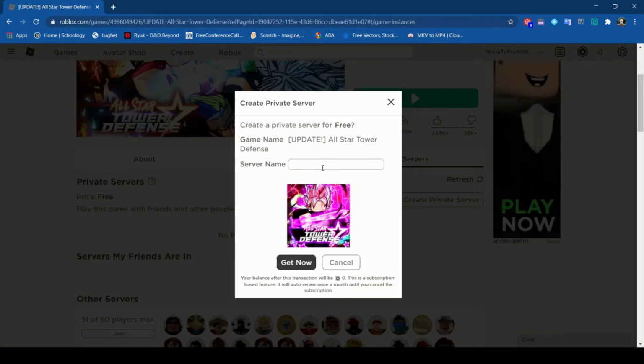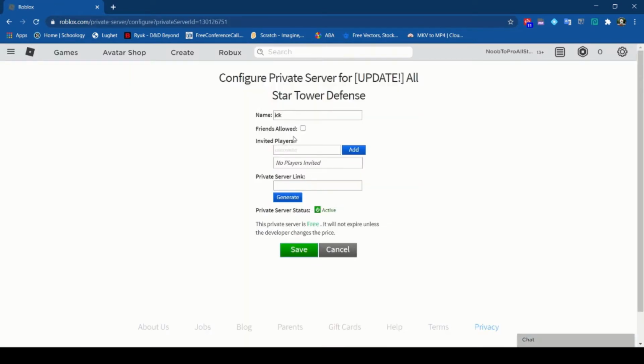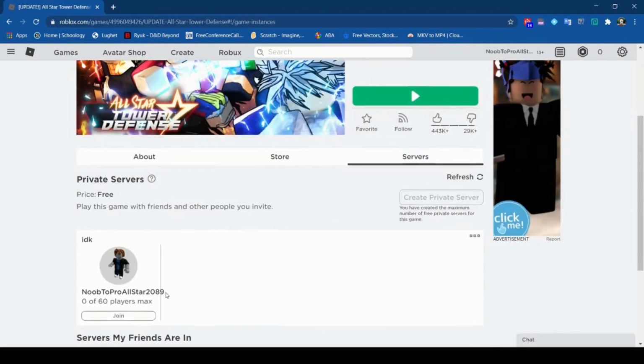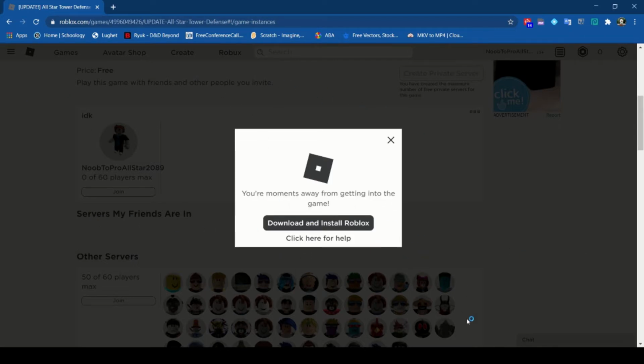Let's first make a private server. And then configure. And then I'll make friends a lot. And then save. Okay, and then join. Let's get into the private server.